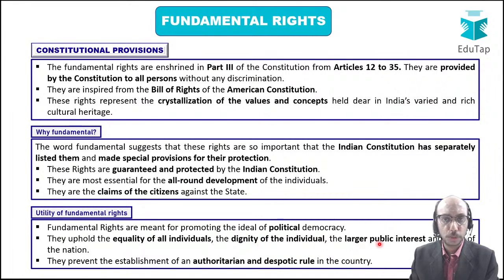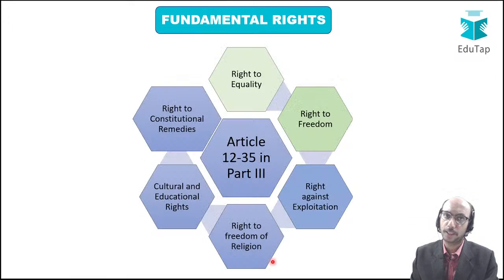Larger public interest has also been taken into account, and the unity of the nation. All these ideals, all these principles are upheld by the fundamental rights. It prevents the establishment of an authoritarian and despotic rule, right? So what is the meaning of authoritarian and despotic rule? Any government which is not elected by the people will not be able to rule, will not be able to suppress your rights, will not be able to suppress your freedoms, will not be able to kill your individuality, right? So these are some of the utilities of fundamental rights, right?